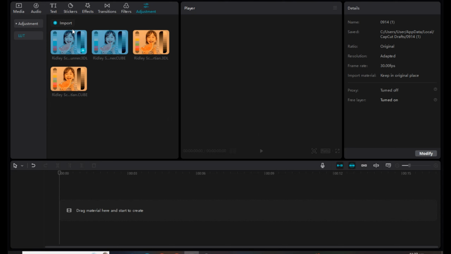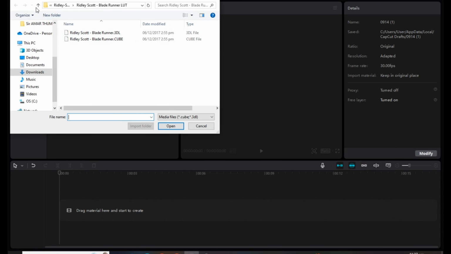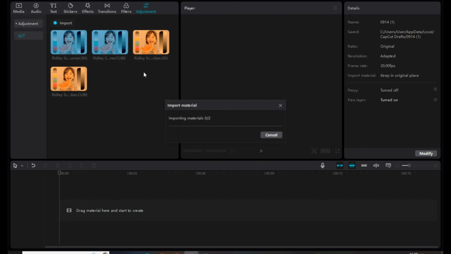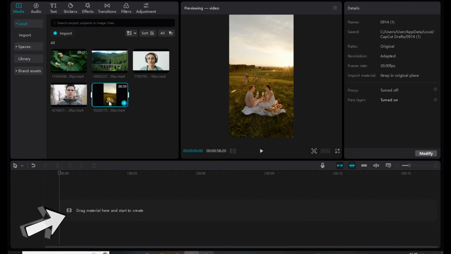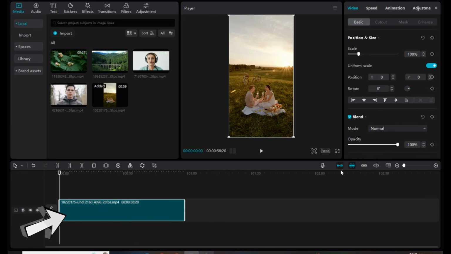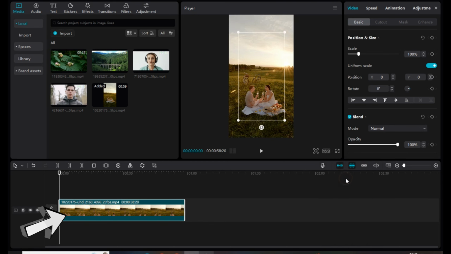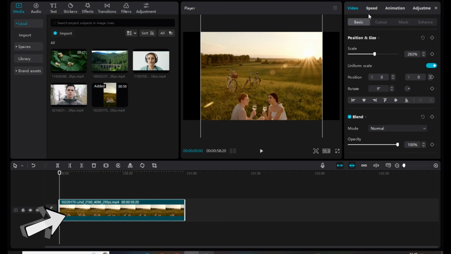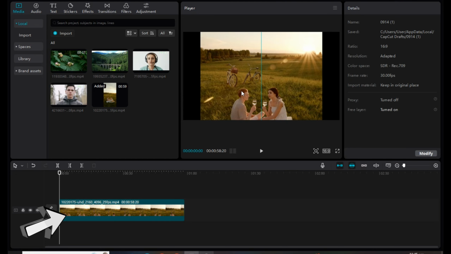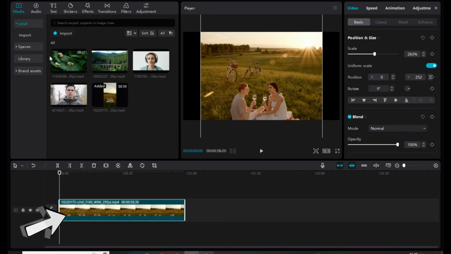Now, in order for you to see the result, or how you are going to use this, of course, I'm going to add a video right here, but you could also do this with your photo. So, for example, this is the video. Let me drag it below. Okay, resize this one, and let me zoom this first to make this video visible.